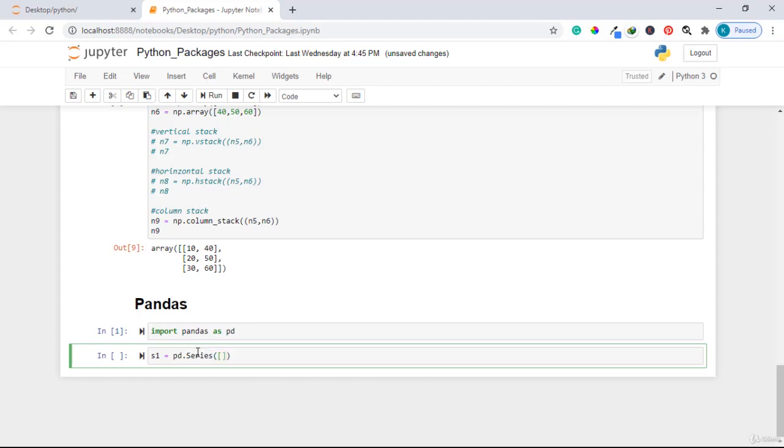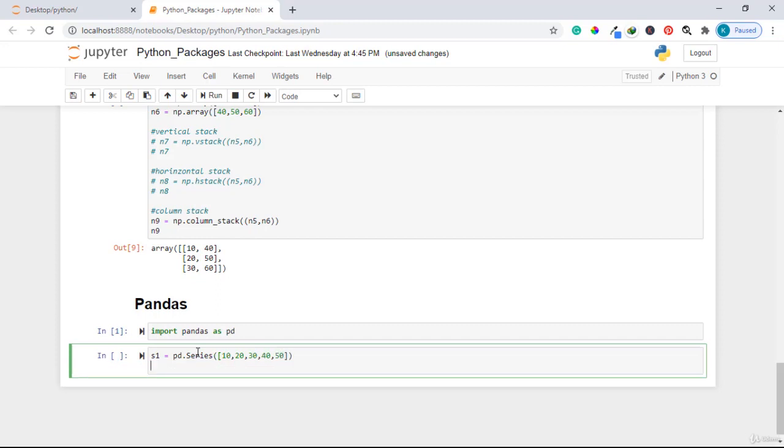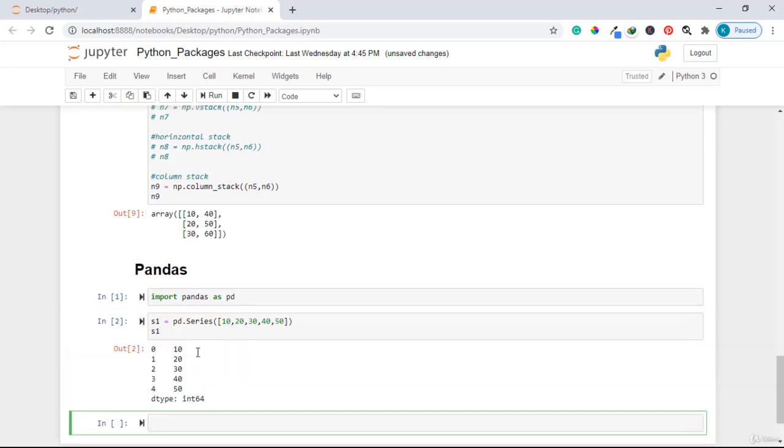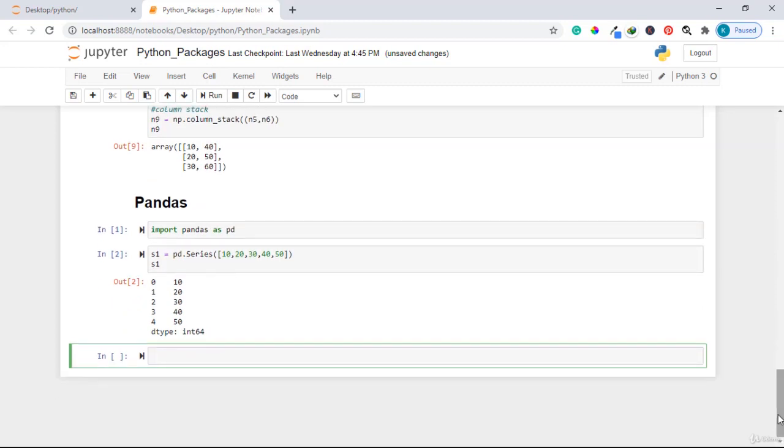And again, you pass a list inside this series, and in this case I'll pass a list of numbers 10, 20, 30, 40 and 50. And let me just print the series down here so that you can see what I mean when I say it has labels. You see, when you print the series down here, you can see now it has labels of 0, 1, 2, 3, 4 and the numbers which I've inputted in that series.